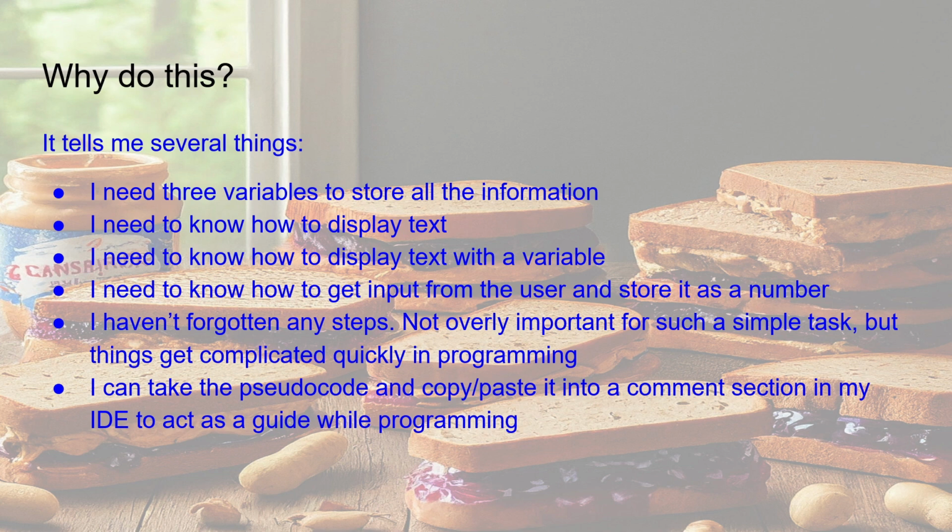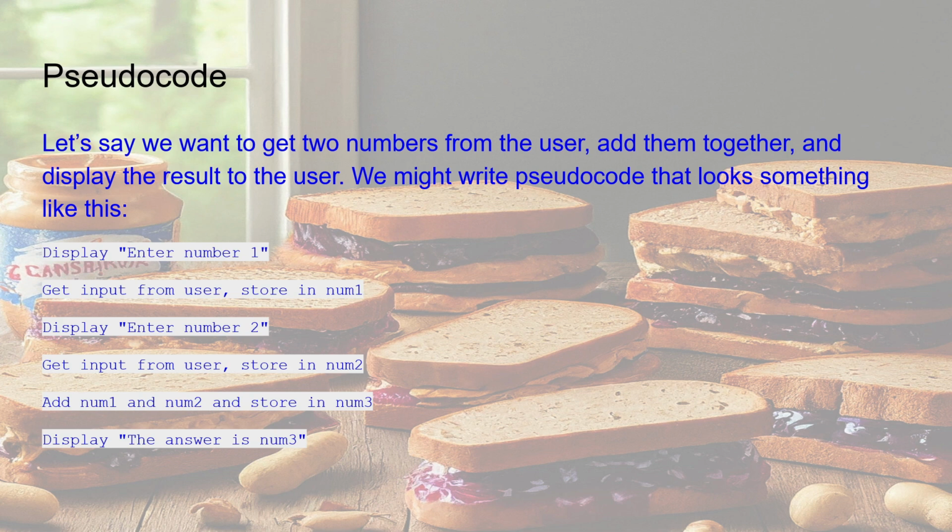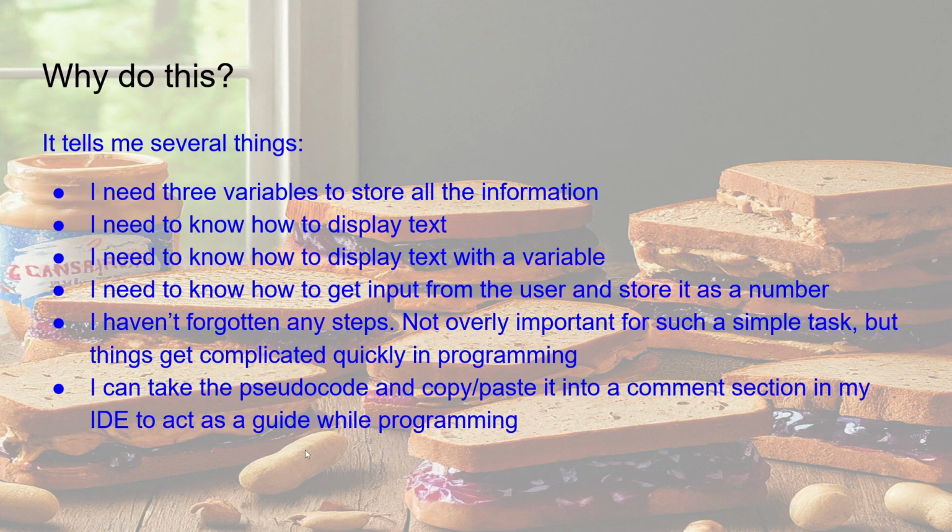And that's actually where the problem comes into play. If we switch back here and we see this display, the answer is num3, it's not very explicitly clear that this is supposed to be a variable here. And so I would probably just put a $ sign in front of this to help indicate that this is a variable. Or maybe the answer is in quotation marks plus num3 or something like that. Some way of indicating that num3 is supposed to be the value of the variable. It's reasonably clear from here, but there is room for misinterpretation, and we want to avoid that as much as possible when we're writing out our pseudocode.